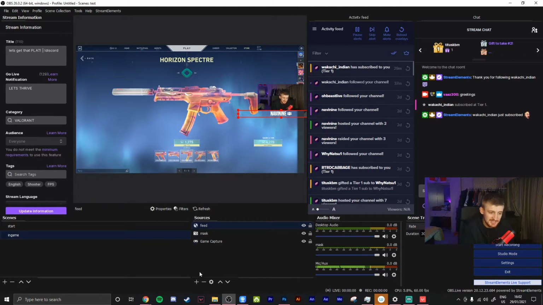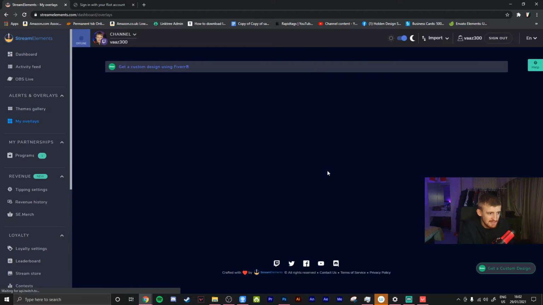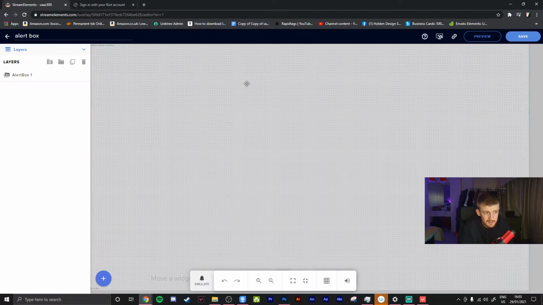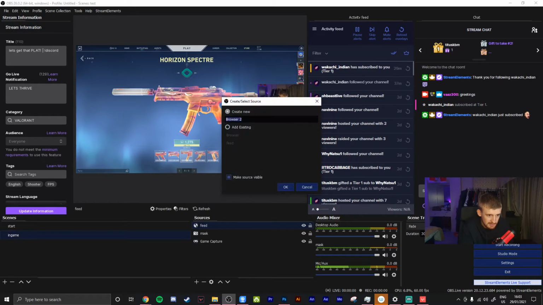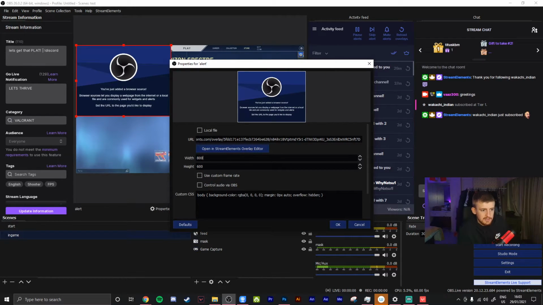And of course you can also add another source, which we're going to go into Stream Elements again. We added our feed. Don't need to save that because we didn't change anything, and we want to just add the alert box. Literally all you have to do, copy in here, we'll click browser. Because we already have a browser, we'll just name this alert. Browser is your main browser source that's been consolidated, so we'll leave that. We go 1920 by 1080.